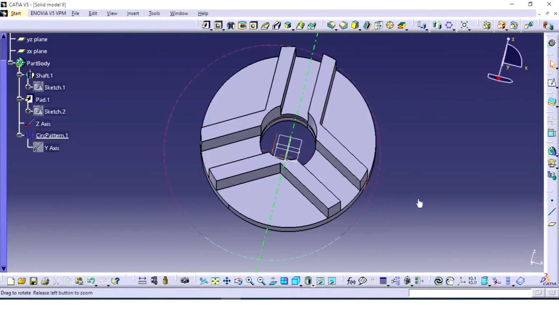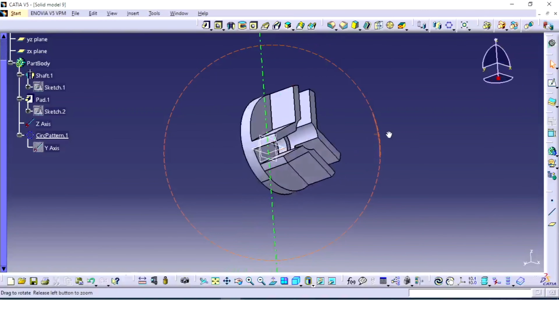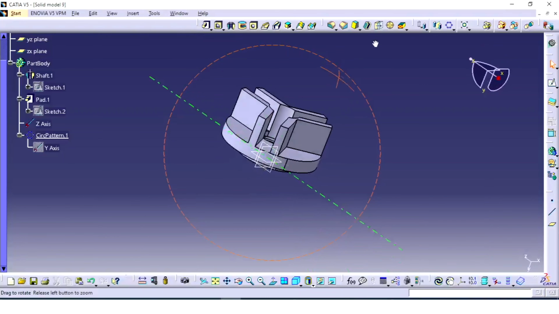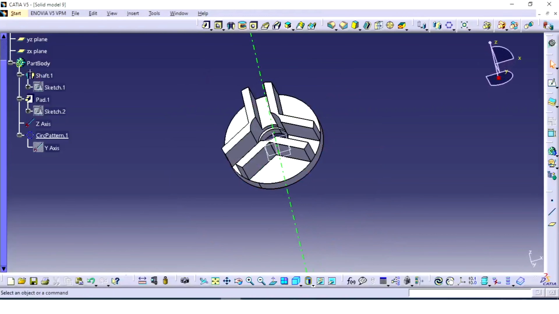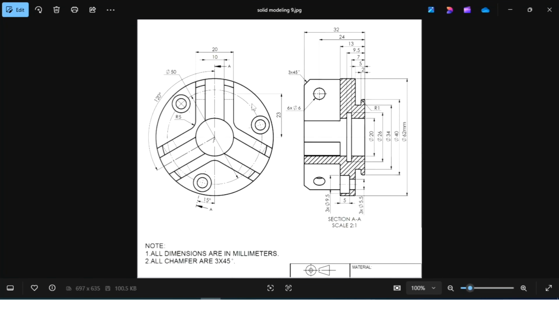Okay, now our 3D model up to this is created. Next we are left with the counterbores or bolt holes and the other holes.